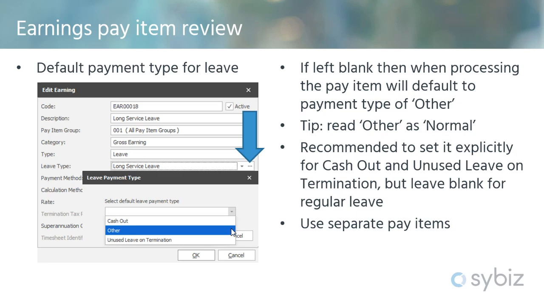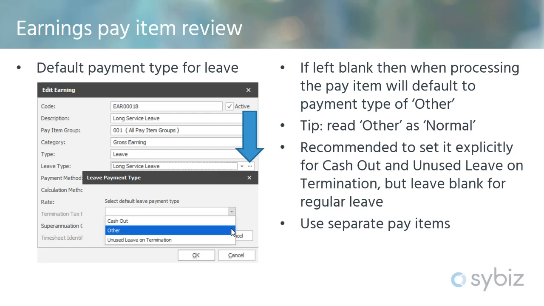One thing that we've also added to the setup of your normal leave types, so your long service leave, annual leave, personal and carers leave, etc., is the ability to select a default payment type.